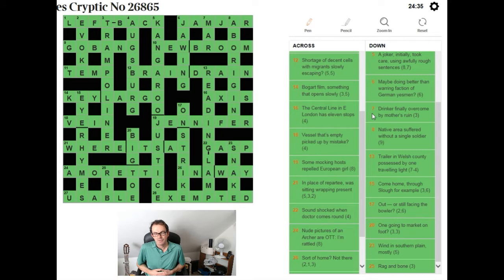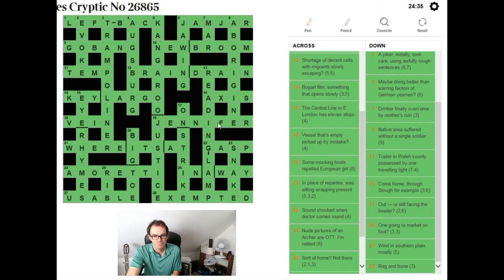Eventually, once I got Key Largo, I thought that the first word could be "I". Even then, I still didn't think of "I rhymes". So these are words that look like they should rhyme from the spelling, but they don't actually rhyme. So, come home through Slough. OUGH, I think, is very familiar to linguists as one of those parts of a word that can be pronounced in the most number of different ways. So perhaps I should have cottoned onto the OUGH idea a bit more quickly. Although it was a great clue, to come up with a series of I rhymes that make a sentence like that is really nice.